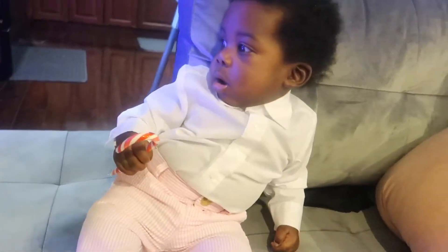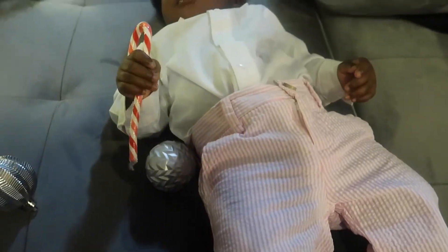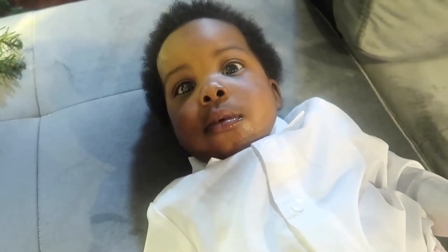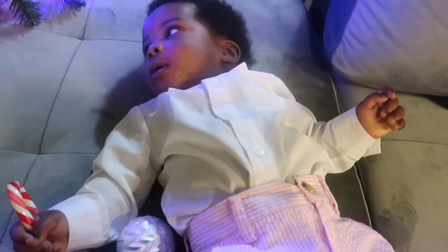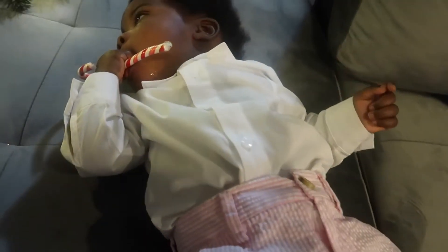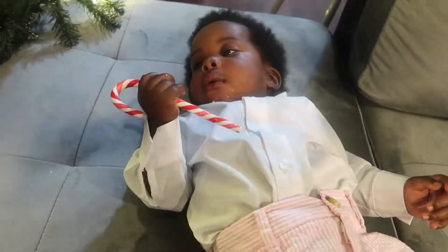He's in a Sunday's best outfit with his striped pink pants and white dress shirt — something he'd wear to church or a family outing. With COVID, our outings are very limited, but if I had to get dressed up, this is what Levi would wear. You want clothes that are breezy, comfortable, and cotton. It's a nice pairing — the white shirt and pink striped pants fit perfectly with the holidays.